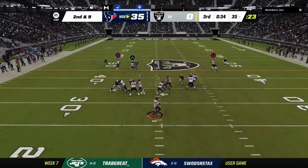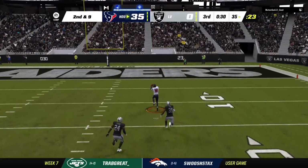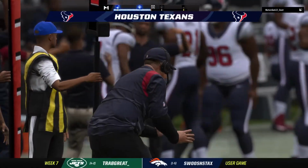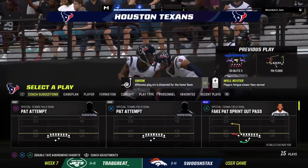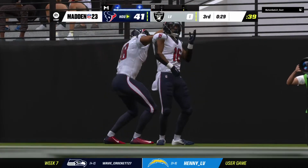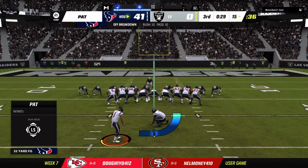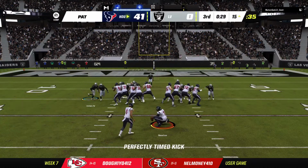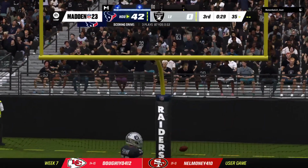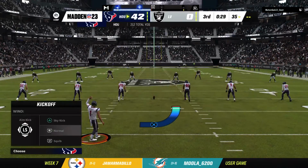Play action now. Mills. He's going to loft one deep over the middle. Got a man. It's caught inside the 10. Touchdown, Houston. A big play there, with 2 touchdowns on the season, both in this game. And the Texans will add on to their lead here in the final minute of the 3rd. Extra point up and good by Garibay. And it is 42-0. Raiders nothing.